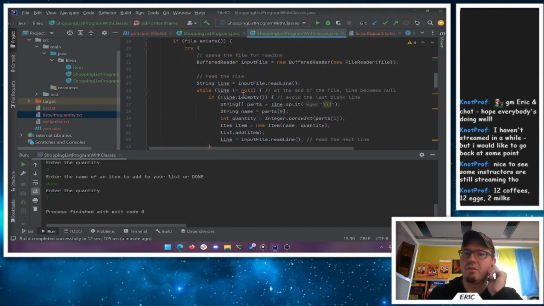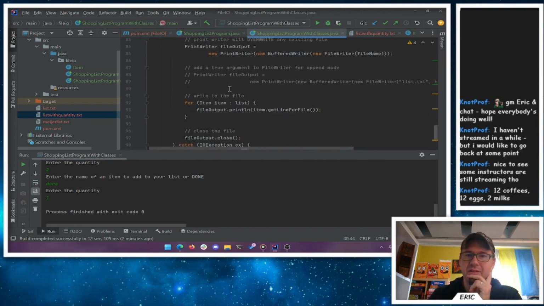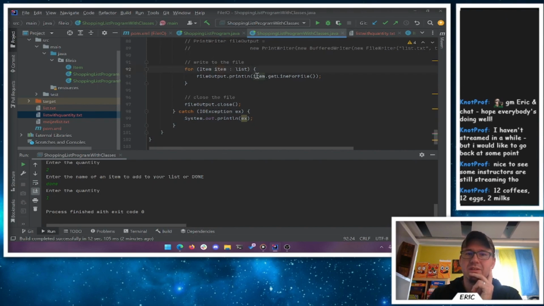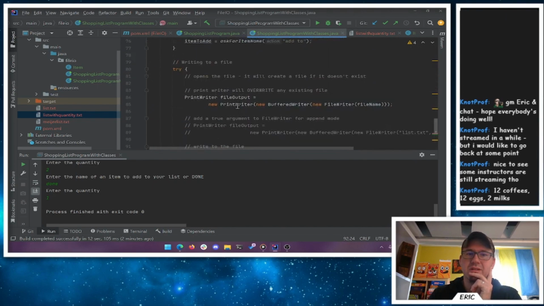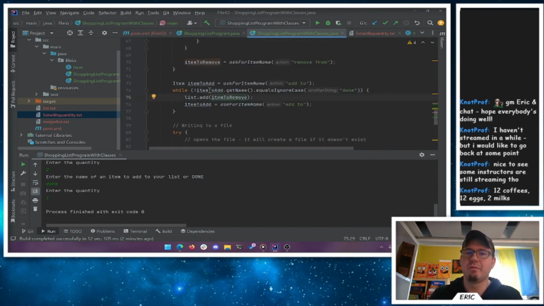Oh, yeah. Okay, so we made the item. That's reading it. It says on the writing the file here. So let's write the file. It said for item in list dot. Oh, we've been adding the item to remove. We're going to add the item to add. That is a bad copy paste.